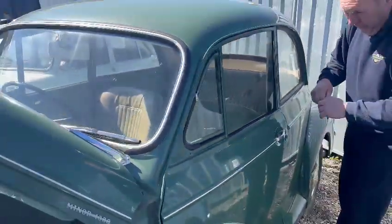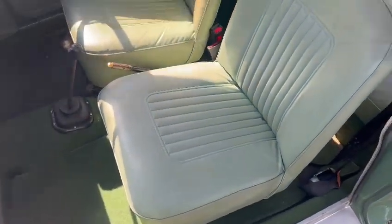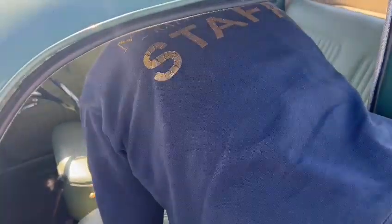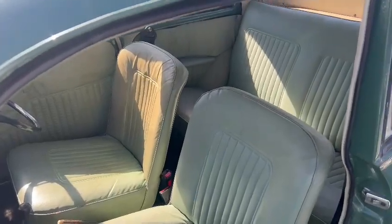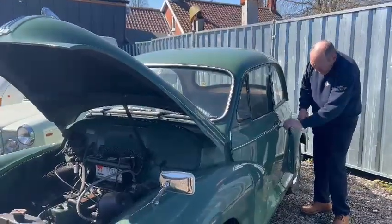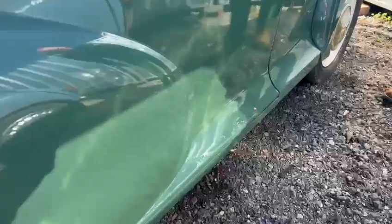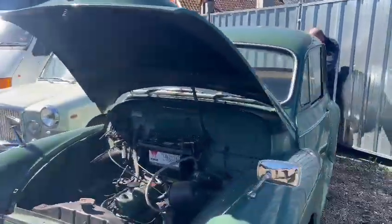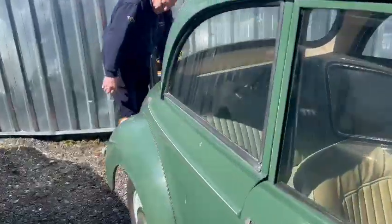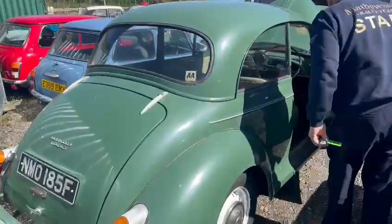It'll look like a million dollars once we wash it off - lads are coming on to polish it up. I'd be polishing it rather than getting it wet. Nice carpets, the interior is good in general, dashboard's lovely. What's it showing for mileage? 30,000 miles. We cannot guarantee mileage, but I wouldn't be surprised if that's right for this car - I think this is why it's caused the interest. A little bit of knob rot on here, as we can see, but no big deal. The rest of it - boot and such like - all good. I rate this little motor, I really do.